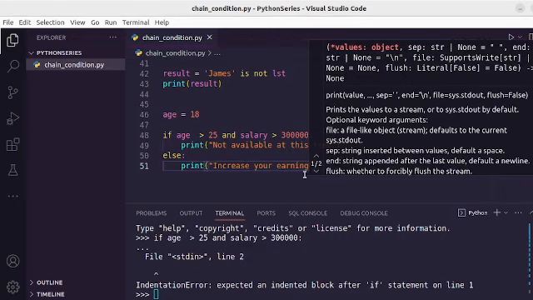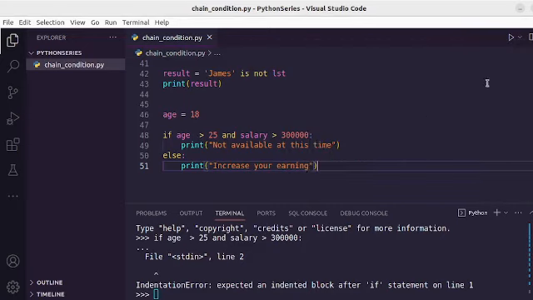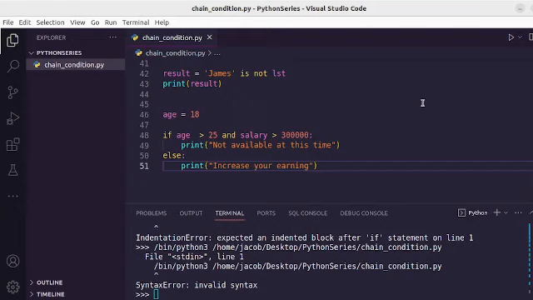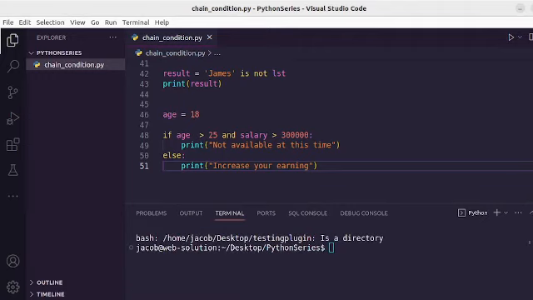All right, so this is how the AND operator works. When we run this code, invalid syntax. Sorry, let me kill this terminal and run again.